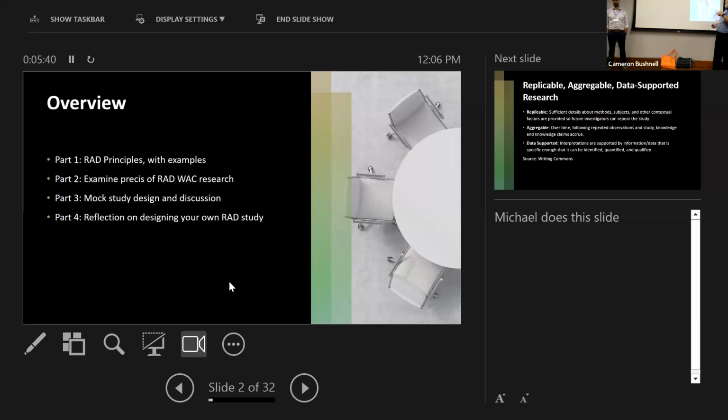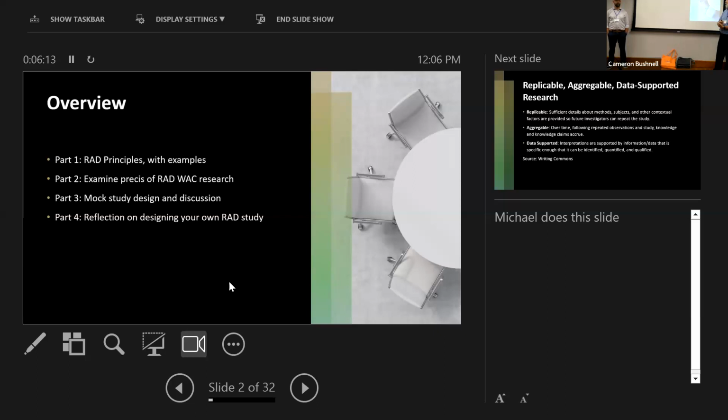The third part, we're going to be giving you some data. And we're going to ask you to take a look at this as an institutional context and to think about what are some of the research questions that you might address in this context, and how would you go about actually structuring a study, as well as what sorts of data would you have to collect in addition to what you're provided in order to do the study that you want to do to answer your research question. And then we'll talk about that in small groups as well.